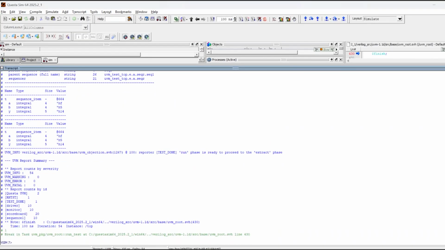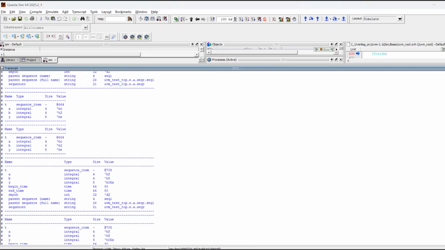Okay, so as expected, we don't have any of the reporting macros on our transcript.